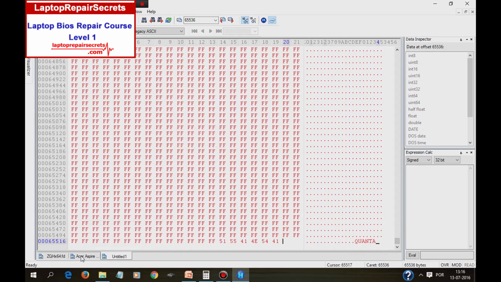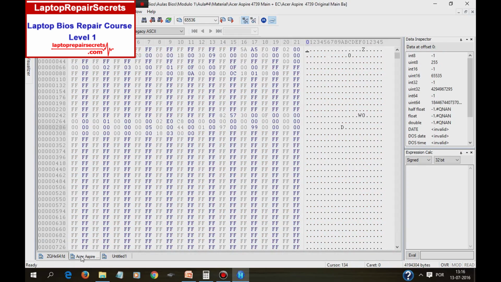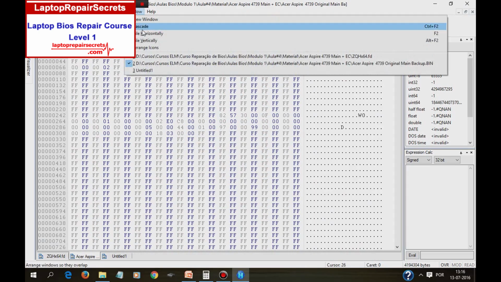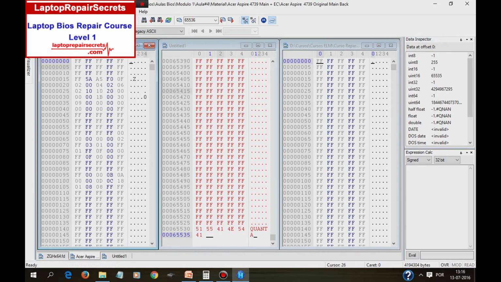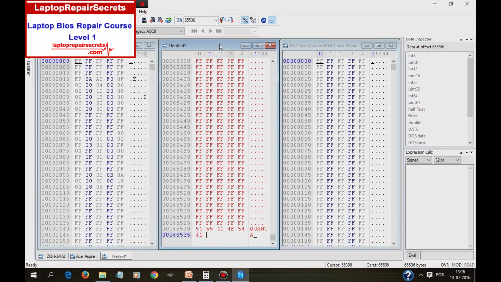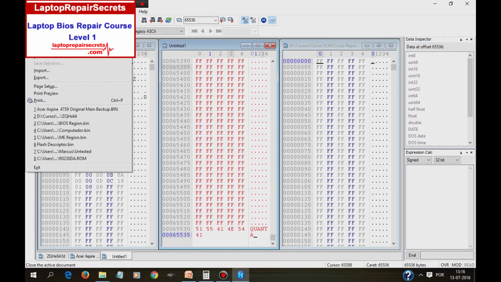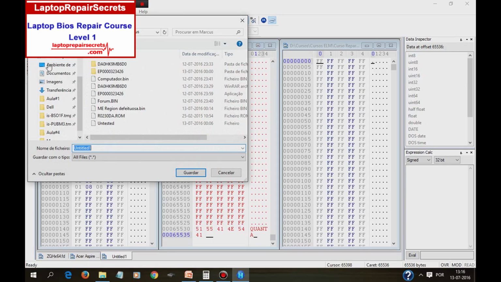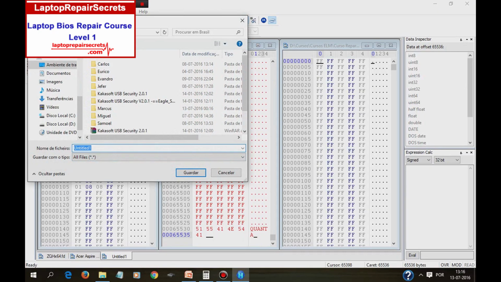Now let's go again, Windows, tile. Let's save this as untested. Save it in a new folder.